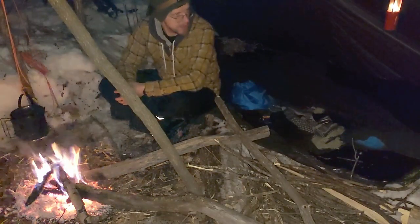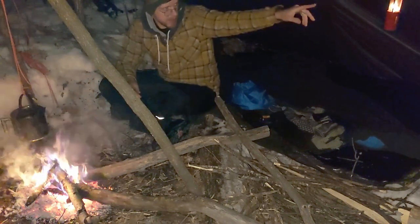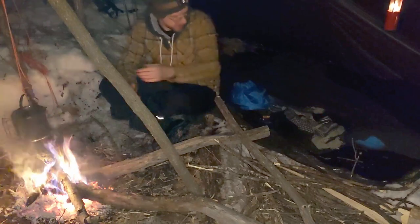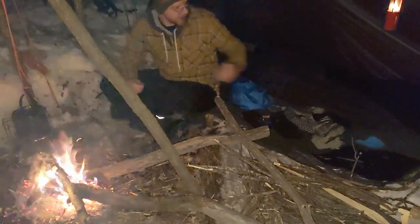This shelter setup is okay. It's just basically a lean-to on the first tie-out with this extra flat roof. It is supposed to snow tonight, a little bit, and I've got a little bit of material back underneath where my bedding is from the tarp.